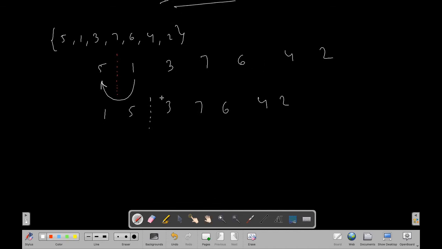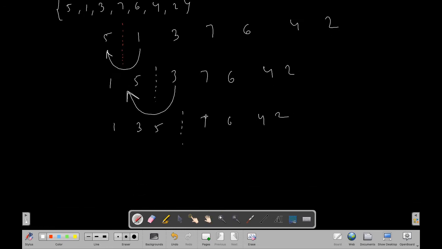Now we shift this boundary to here only when we put 3 to its original position or the position where 3 is sorted. So 3 will go to this one because 3 is greater than 1 and 3 is smaller than 5. So we got 1, 3, 5. Now boundary is here, 7, 6, 4, 2.